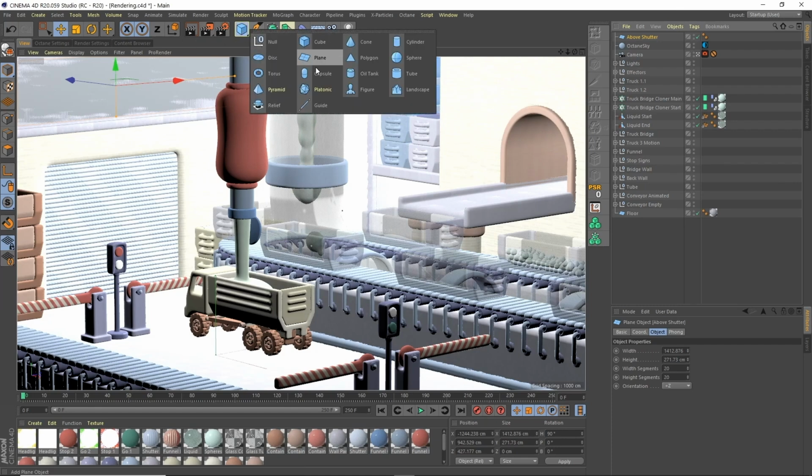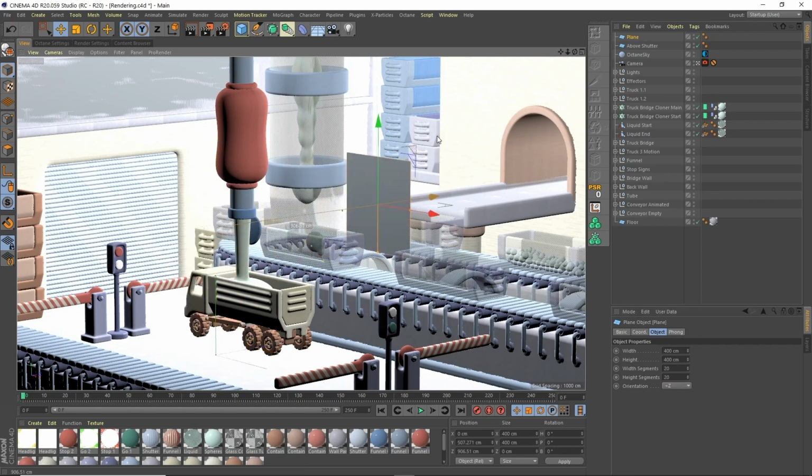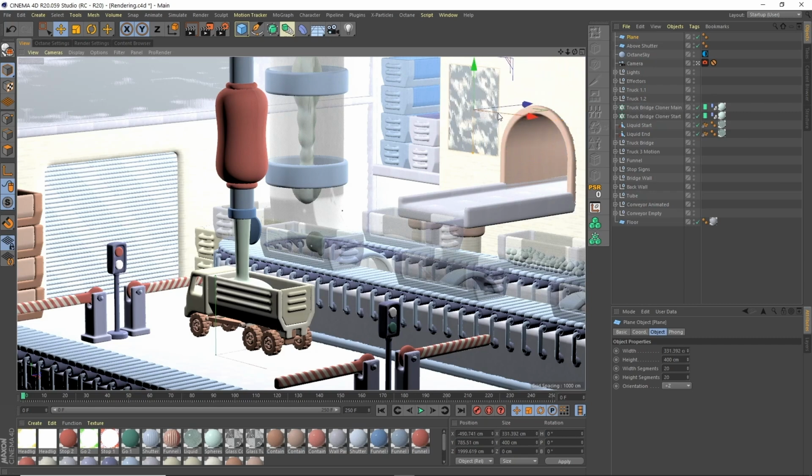And then I'll bring in another plane. We'll make that +Z. And then this one, I'm just going to take all the way over to this wall here, like that. And again, I'm just going to roughly get it into position. Now, you see it's so close to the wall, it doesn't know whether it's inside of it or outside of it, but that's what I want because I want to make sure that it's locked on. Now, if I was moving the camera, I might want to make sure it's absolutely dead flat, but for now, for this, it's fine. And I'll call that one, we'll call that tunnel wall.